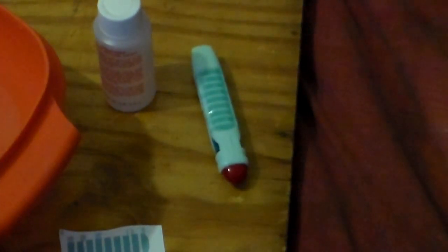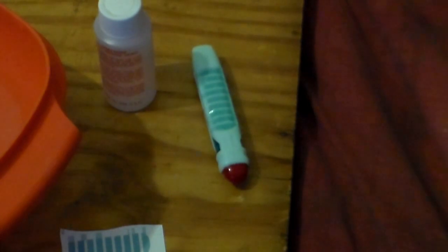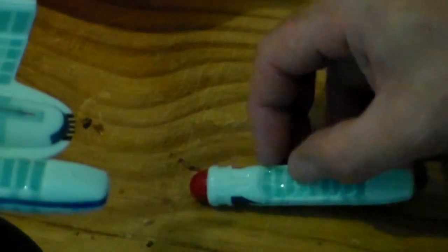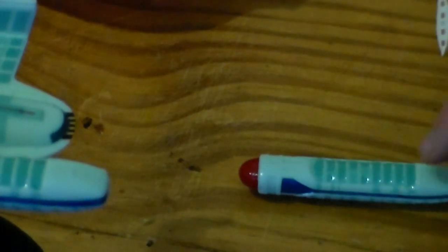Okay guys, that's that done. Now it's just a matter of getting the decal softener on so it can conform nicely to the shape. Be back now. Oh, also guys, I didn't realize you were back already. The next part I'm going to do is the front of the warp nacelles. I'm just going to show you the one.